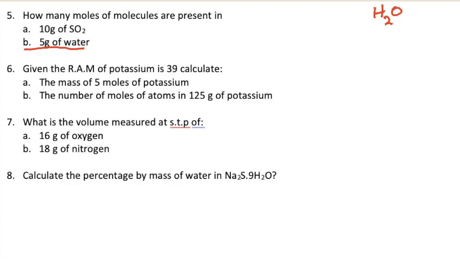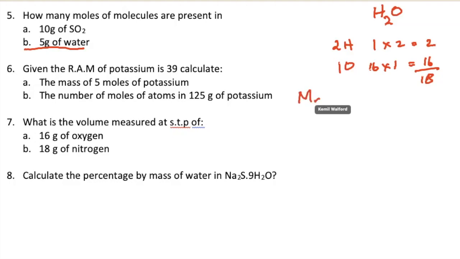So when we're finding the RMM, we're going to say we have 2 hydrogens. So it's the mass of hydrogen 1 times 2, which is equal to 2. We have 1 atom of oxygen, so it is the mass of oxygen 16 times 1, which is equal to 16. Take the sum of that and we'll end up with 18. So it means that the molar mass, big M little r as we call it, is equal to 18 grams. Molar mass gives the mass of 1 mole. So we're going to say then, our statement will say 1 mole of H2O is equal to 18 grams, or it has a mass of 18 grams.